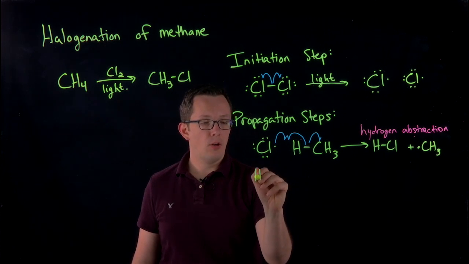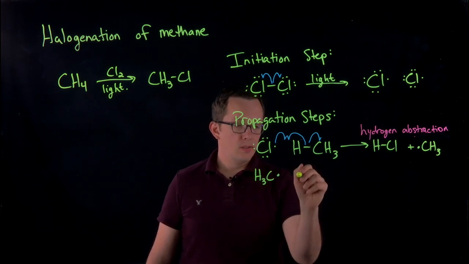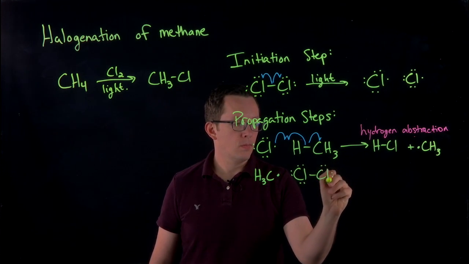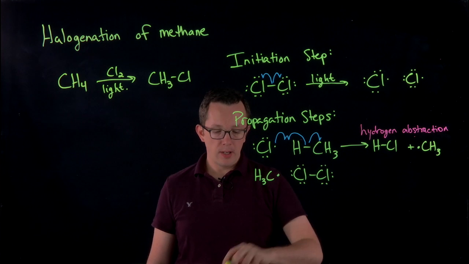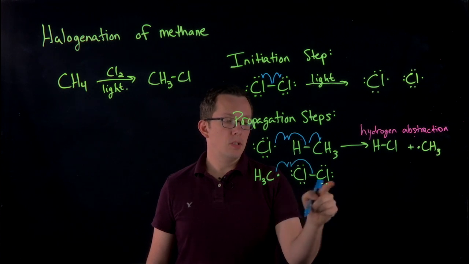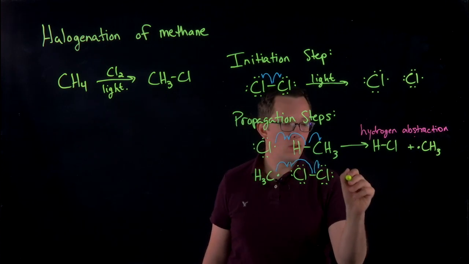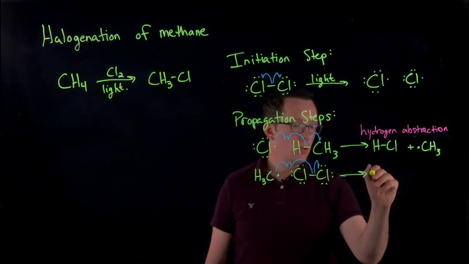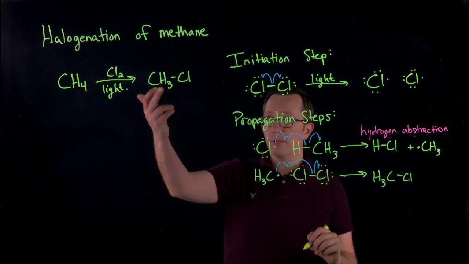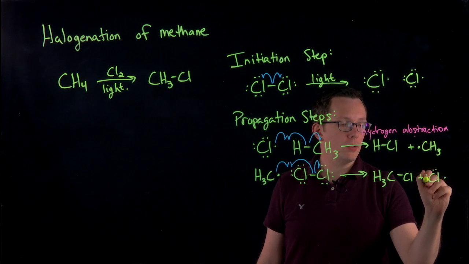Right? So we have our methyl radical. I'll draw it facing the other way. And now it's going to react with something else. It's going to react with our chlorine. So here we're going to have methyl radical, and it's going to form a new bond to chlorine by homolytically cleaving the chlorine-chlorine bond here. Okay? And so the product of this step will be, we're going to make our new carbon-chlorine bond, which is in our final product here, and we're going to regenerate a chlorine radical.